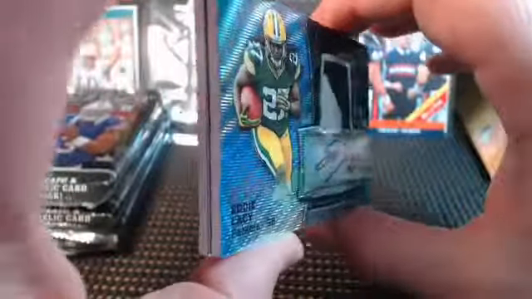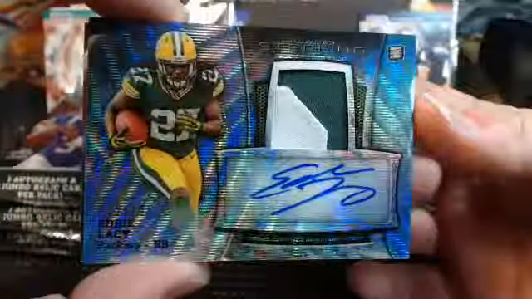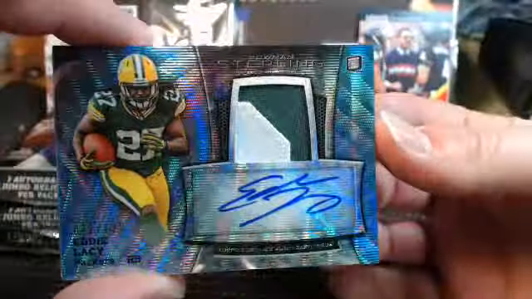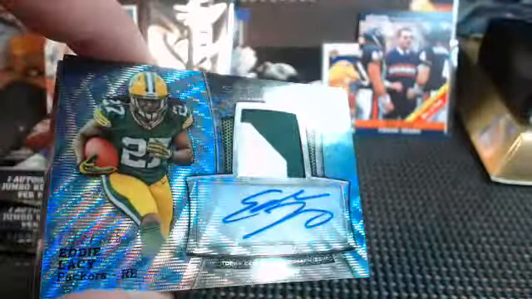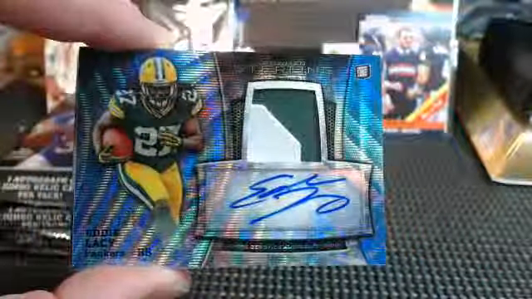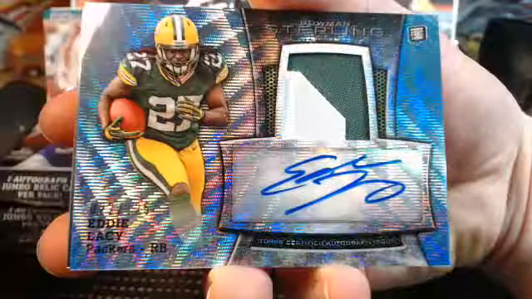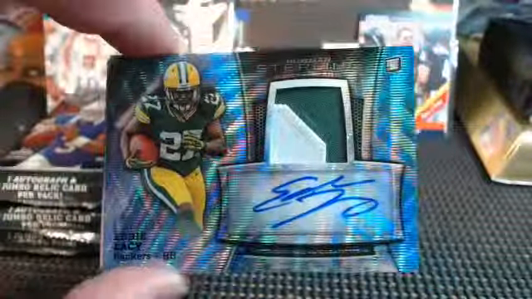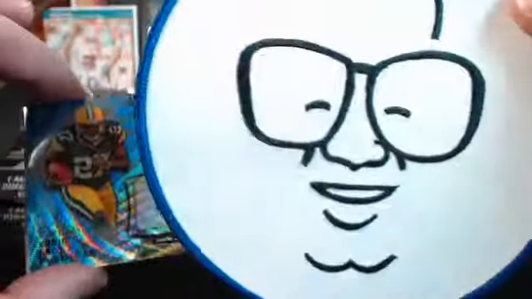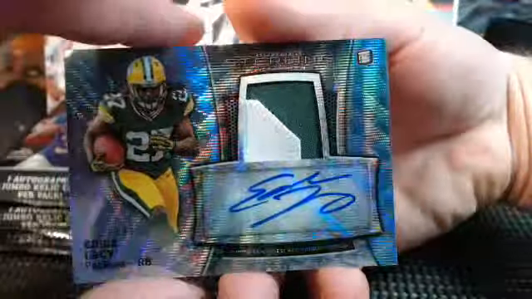All right, guys, good luck. Here we go. Oh, nice! Great hit for the Packers. Eddie Lacy relic, 22 out of 125. NFC North, that is a hit for David in the 614. Holy cow, congrats, Dave. We share one thing in common, and that's my cell phone number is still 614.